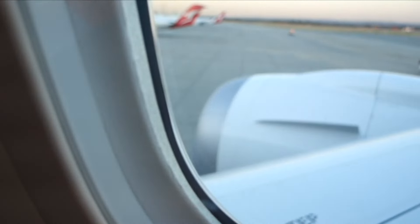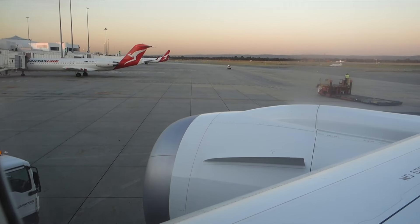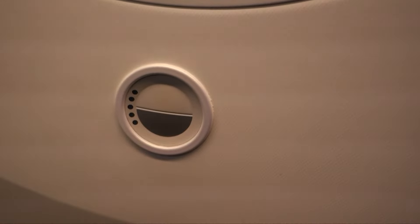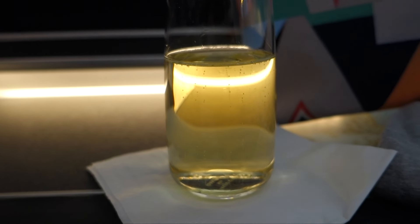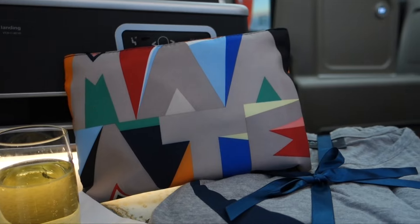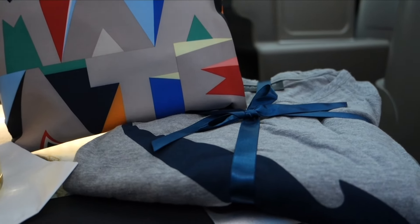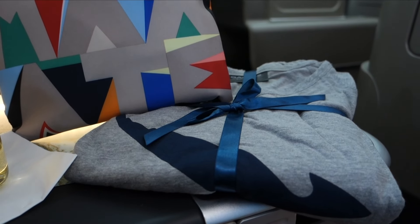The large 787 windows I really didn't get to take advantage of during the entire flight — more about that in a little bit. Shortly after boarding, flight attendants brought around pre-departure beverages: water, juice, or champagne — and only one would do for me. Such a special flight requires celebration. They also brought an amenity kit and pajamas. Very few airlines still provide these in business class, which is just another reason this is a special flight.